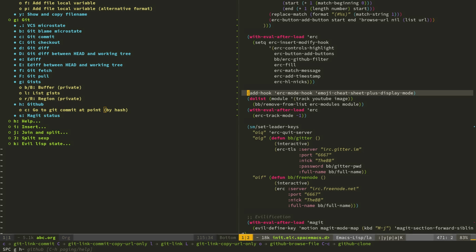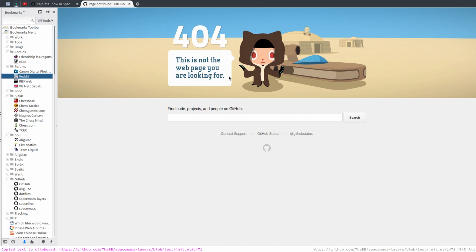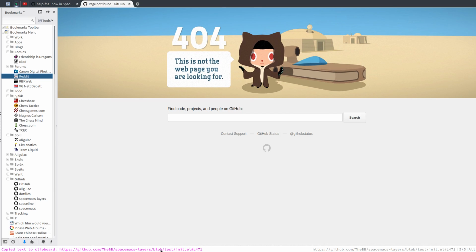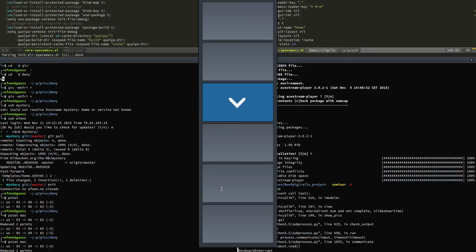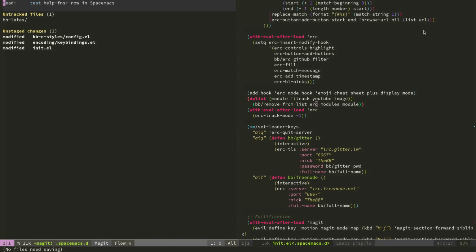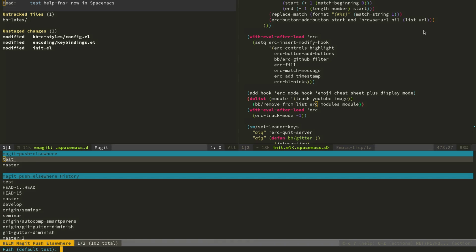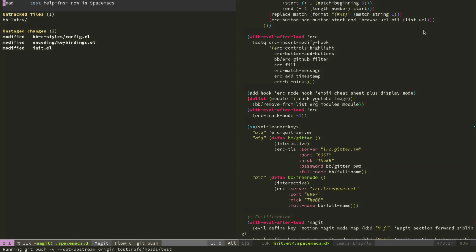Space gh l, git link. Oh, where did it try to go here? Yeah, it tried to show me the link to a specific file and a specific line. And the reason it failed is because I don't have this branch that I'm working on, I didn't push that to GitHub, so I can try to do that. Push this branch, set upstream, and put it to origin test.